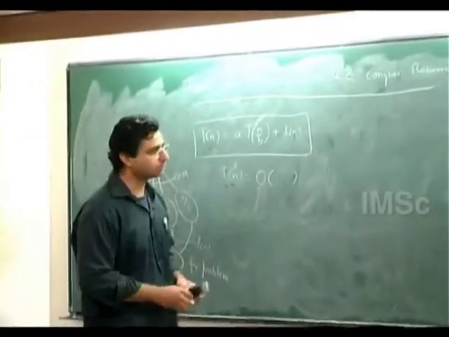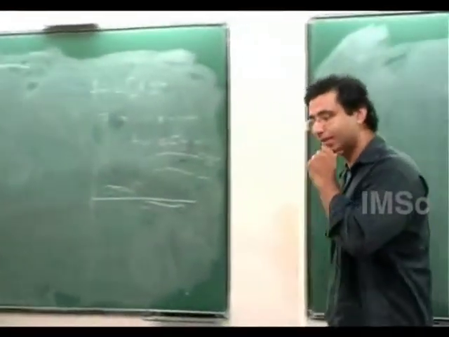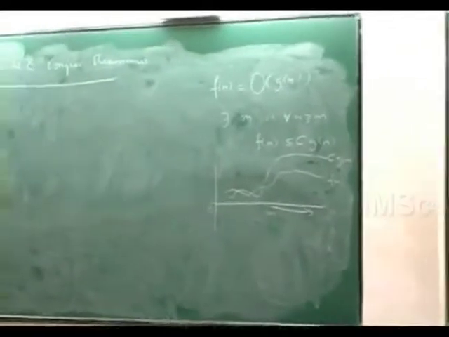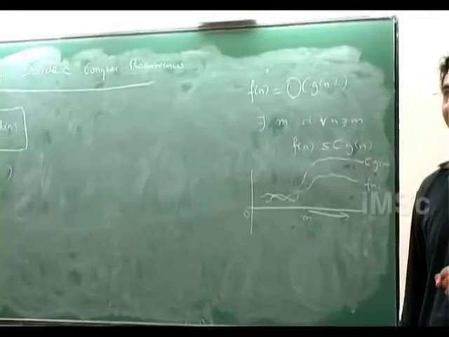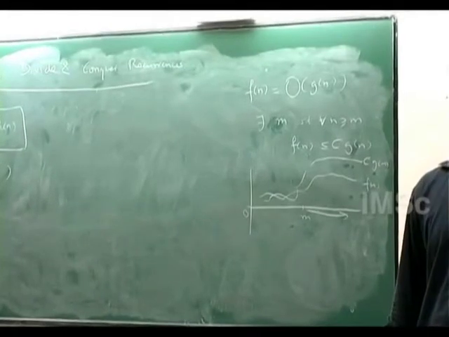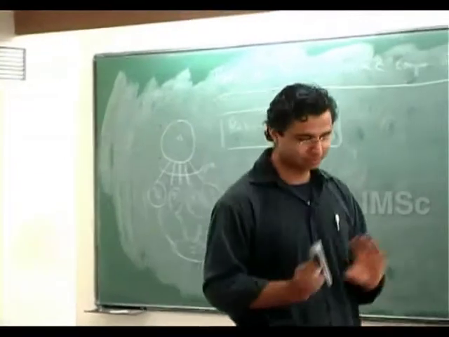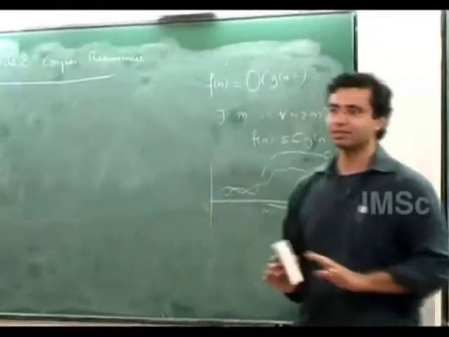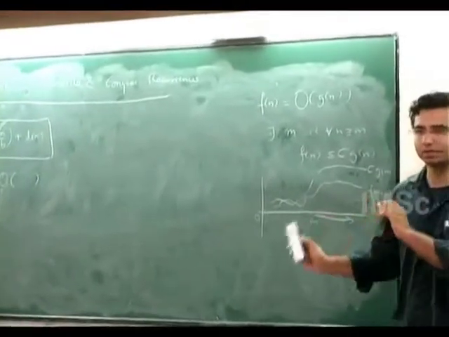Well, one way to solve this, if you have taken a standard course in algorithms, is to use the Master theorem, right? But first of all, I can't remember the Master theorem. If you have a poor memory like me, then you are in trouble. There are these three cases, which one is what, when is it true? So I don't want to rely on the Master theorem for solving this. In fact, most of the times the Master theorem may not be able to solve this.